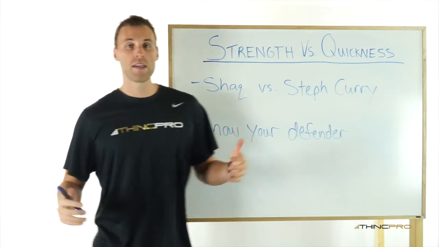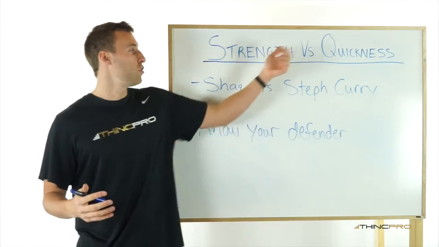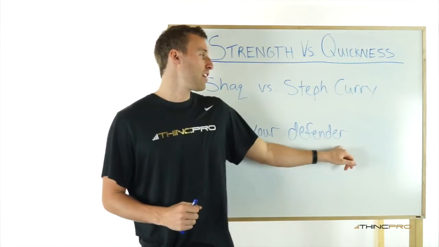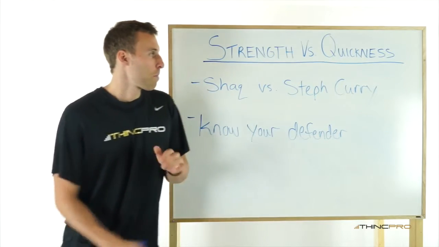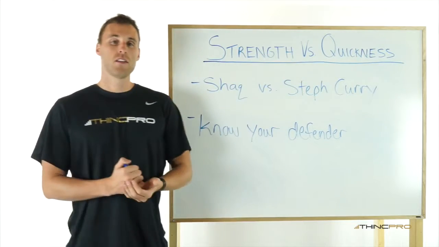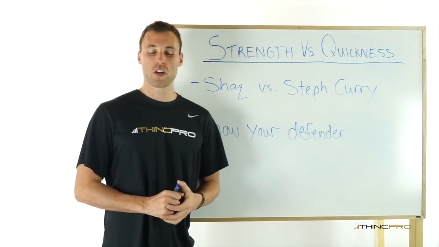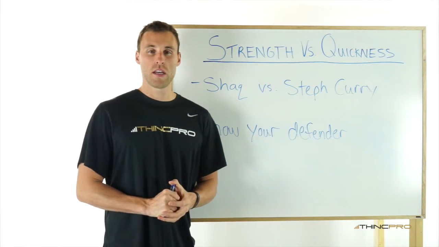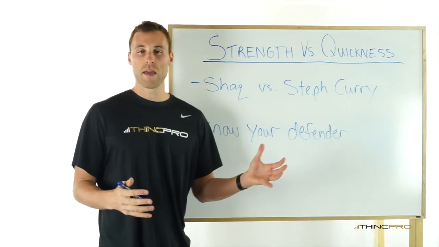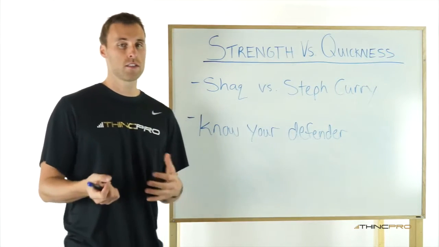Whereas if you have a big guy, a center guarding you, and you're a point guard, then you're probably going to use your quickness to get around him, right? So it's all relative, and you need to really understand your defender, okay? But like I said when we first started out this video, don't try and fake it, okay? If you're a big man who's not that quick, don't try and play with quickness. Don't try and beat your man off the dribble, okay? Don't try and do fancy stuff with the ball, dribbling the ball, and try and blow by your man, okay? Know your role, know your strengths, and use your strengths, okay?